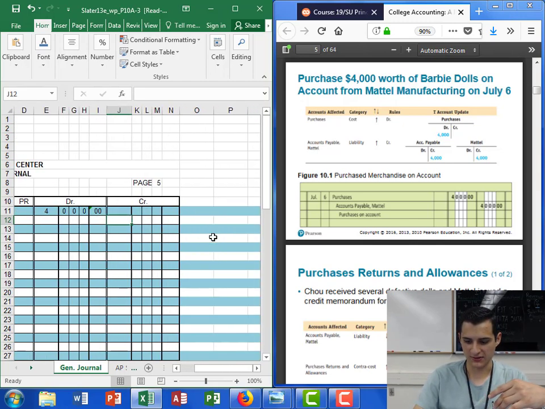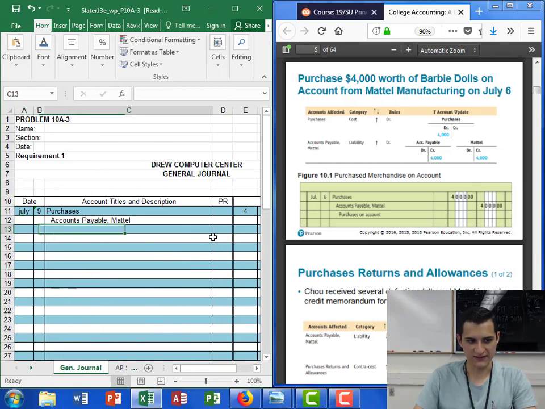There's going to be $4,000 here for accounts payable, and then you just leave an explanation for purchased or even ordered, just so you know that it's on account. Like you didn't use money to get these Barbie dolls in. Ordered from Mattel.